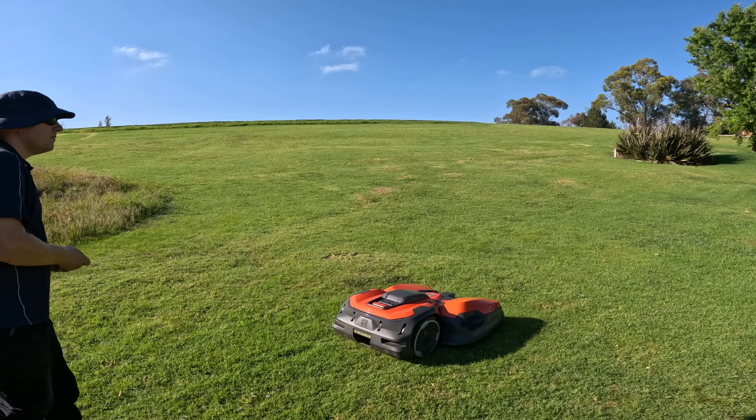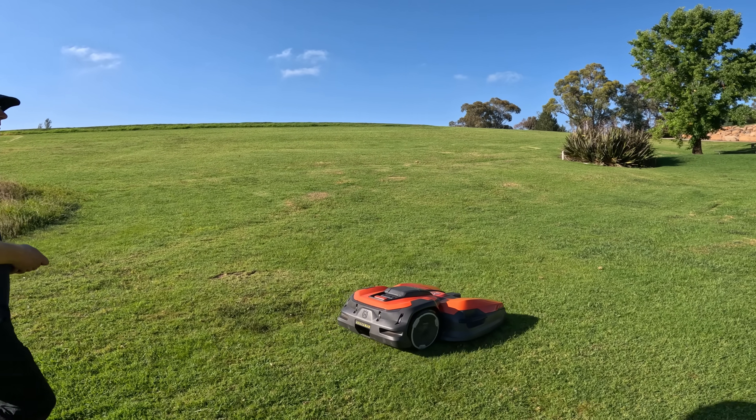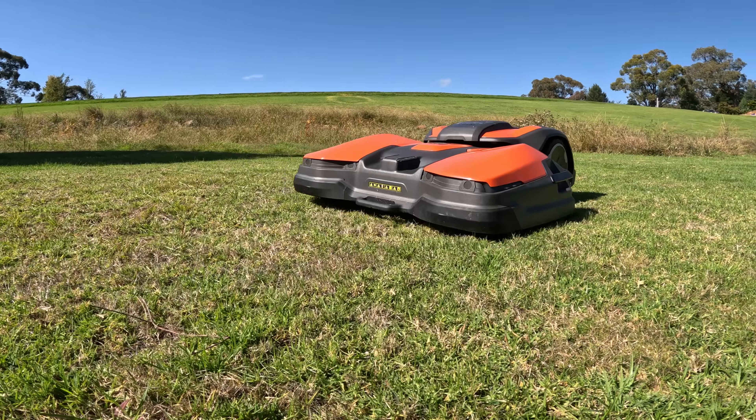With just this one unit it covers the whole of the tenth fairway, the rough areas, and the no-go zones, which is amazing. It works regardless of weather conditions and staff availability, which is great when you've got weather events and can't get mowers in there — this thing can get in and get the job done.